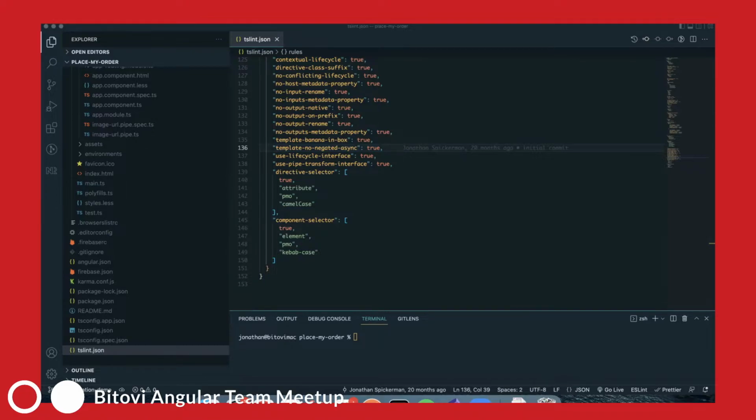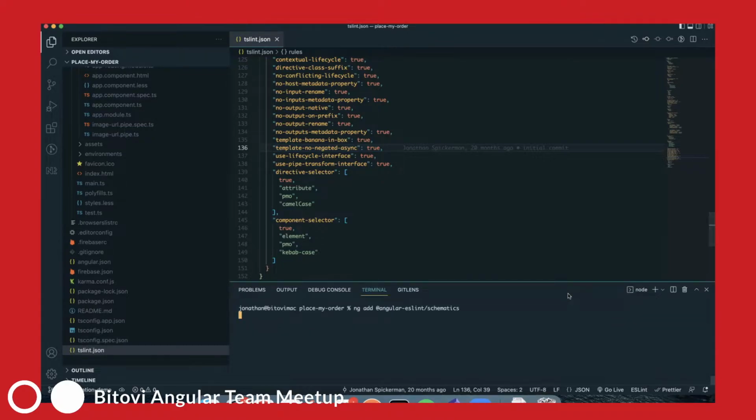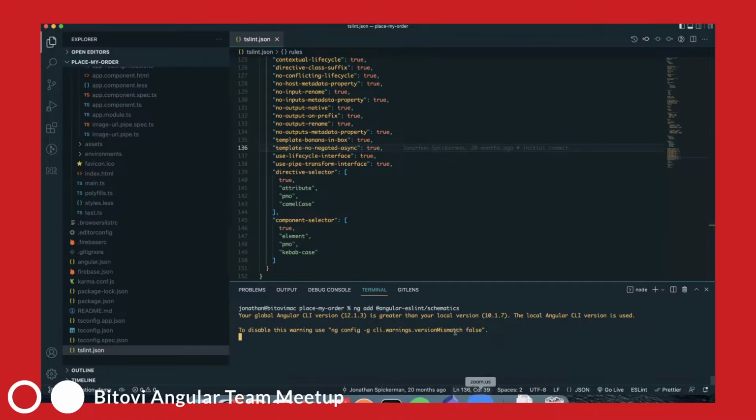So first thing we're going to do is add the schematics using this ng add command. You'll see we have the package here, add Angular ESLint schematics. Disregard my Angular CLI config messages here, and we'll hope that my internet connection is nice and snappy.